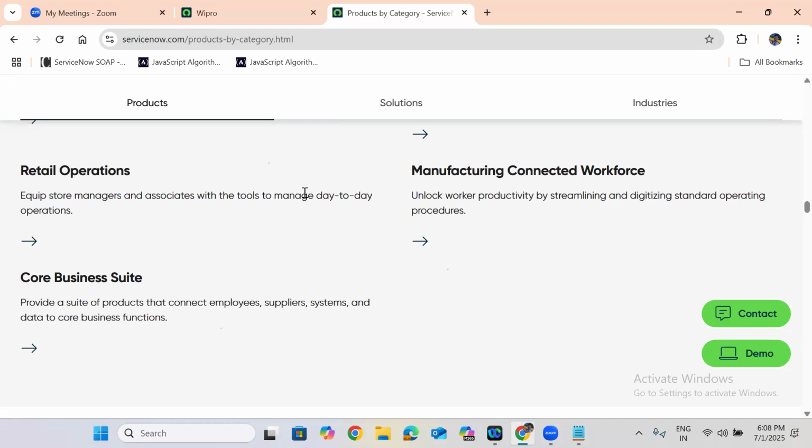Whatever topics we discuss in this training, using those topics we will build applications in ServiceNow. Using the concepts we discuss in this training, these are all the products that are developed.